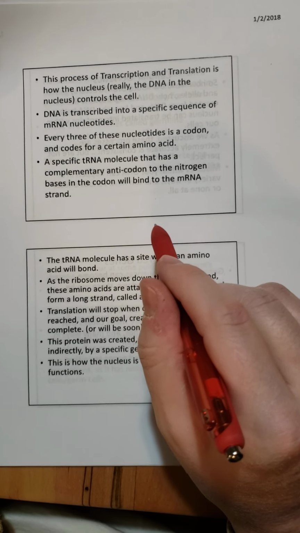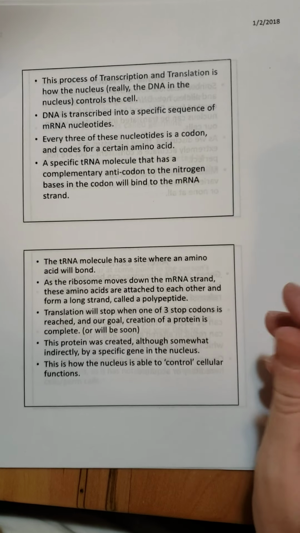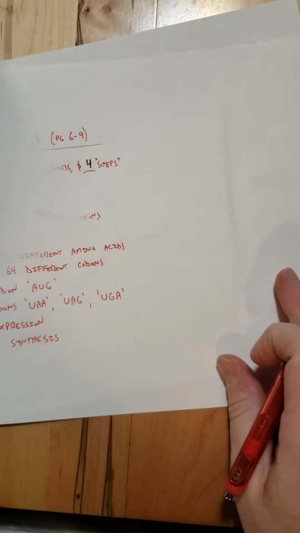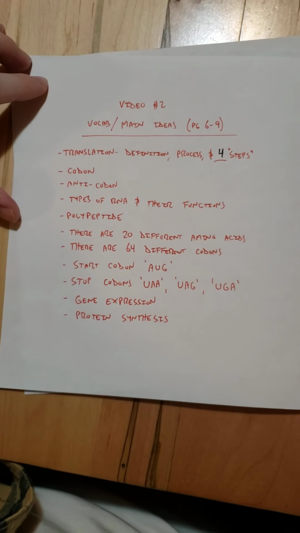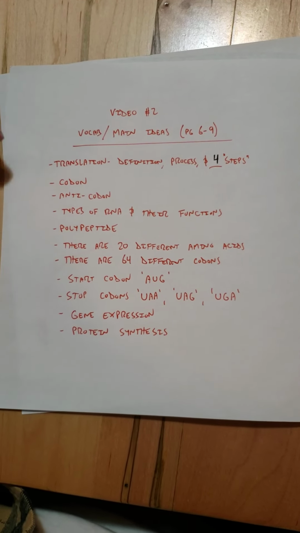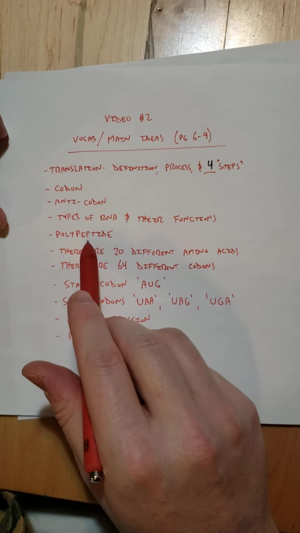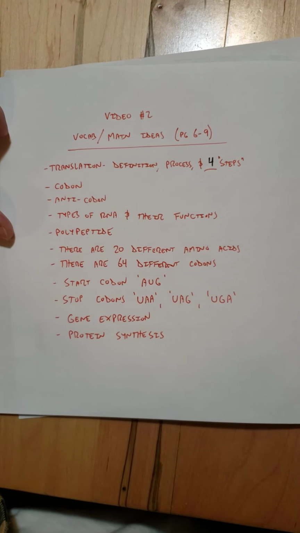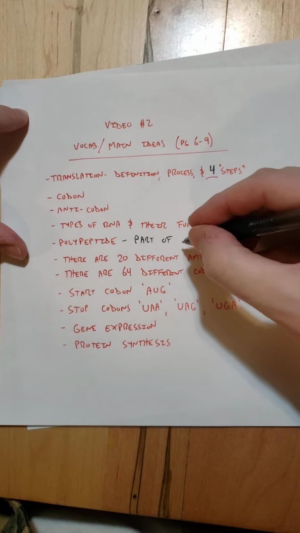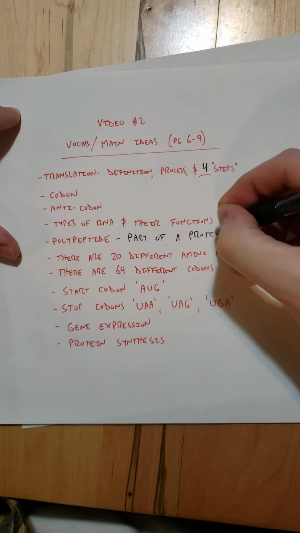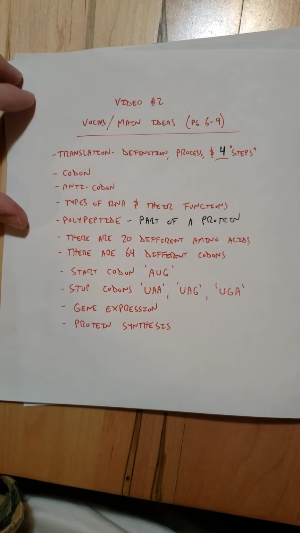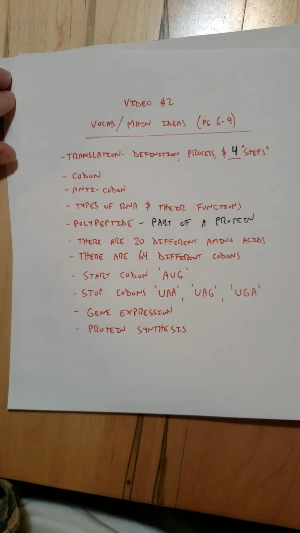I kind of already said those things. We'll see those in my drawing, and that'll take us to here. So again, I'm not going to stay on this slide too long. You can pause the video and read these things, but I think we already said most of these. Polypeptide we haven't said in a while. Remember, think of it as part of or a piece of a protein. That might not be the best definition, but it's good enough for us. Make sure you know those words, their definitions, that sort of thing.